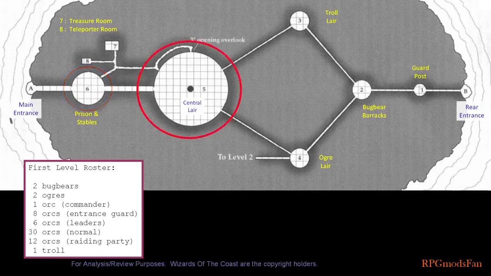Chamber number 5 serves as the orcs' lair. The orc commander will be here, along with 1 to 4 orc leaders and 13 to 28 normal orcs. Also here will be 2 to 8 raiding party orcs. On the north wall is a peephole which Enthar uses to spy on events in this chamber.